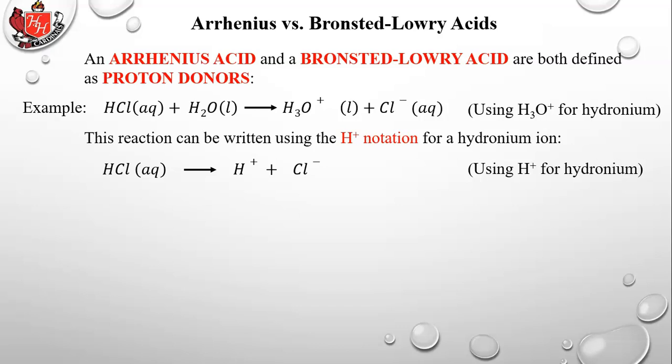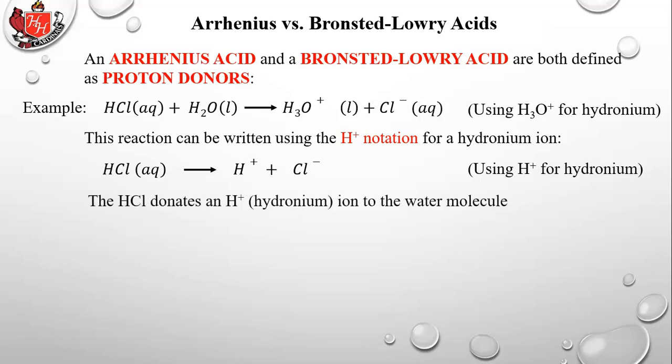It shows that water plays a role in the reaction by accepting a proton. So in that case, HCl is the acid. It gives up the proton, it donates the proton, and water is the base. It's acting as a base. It accepts that proton. You'll find as we go throughout this unit, water can be both a base or an acid. It just depends what it's reacting with, but it could be either one.